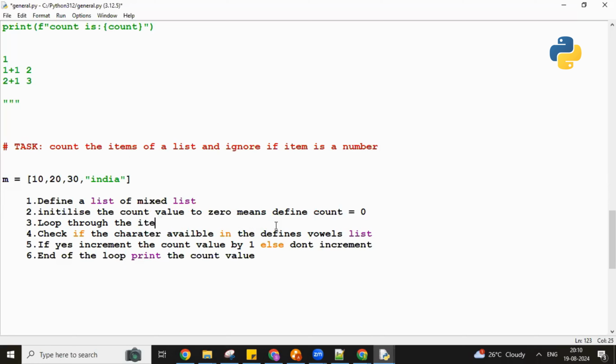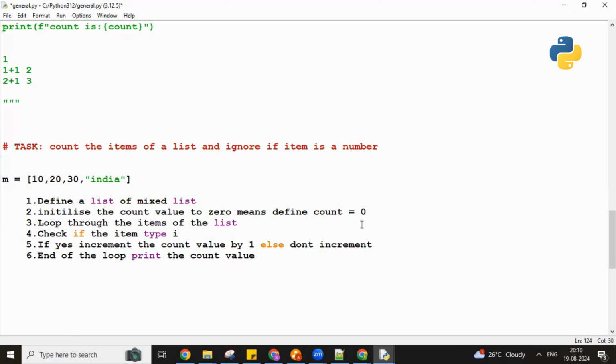Okay. Next, check if the item, here it's not a character, right? Check if the item type is what?